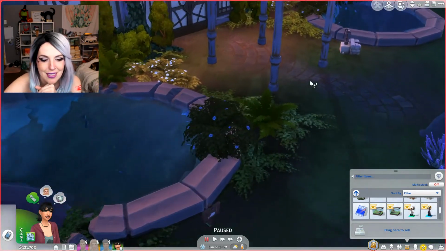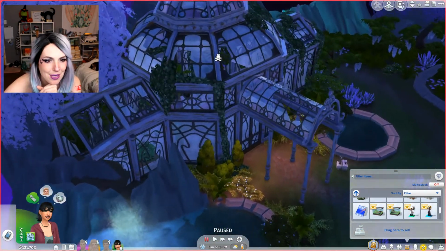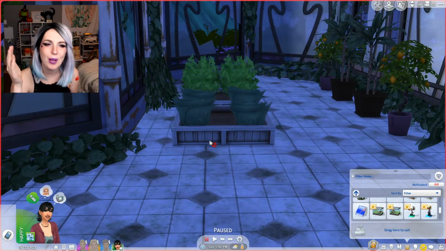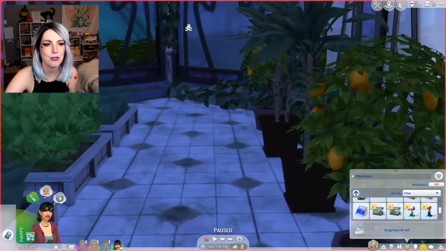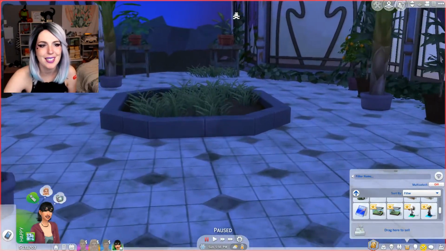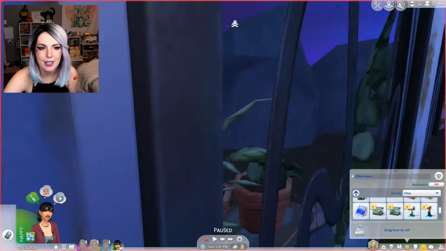So I guess we can't go into the beautiful greenhouse? What's up with that? Why can't I come in here? This is so sad. EA, why would you make this beautiful greenhouse with planter boxes and fruit trees and all of this space to grow witchy things in and then not make it usable? I truly do not understand.